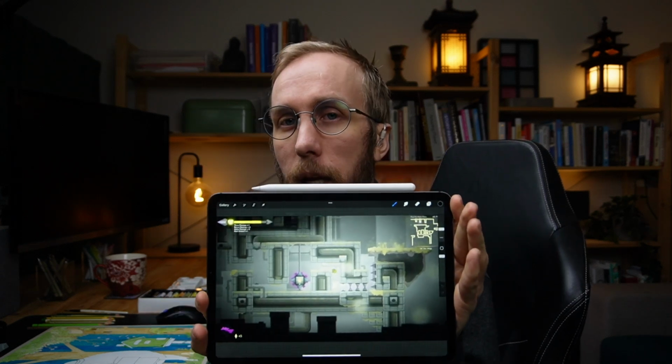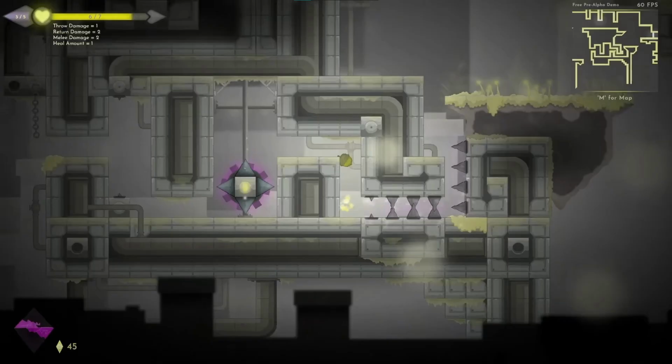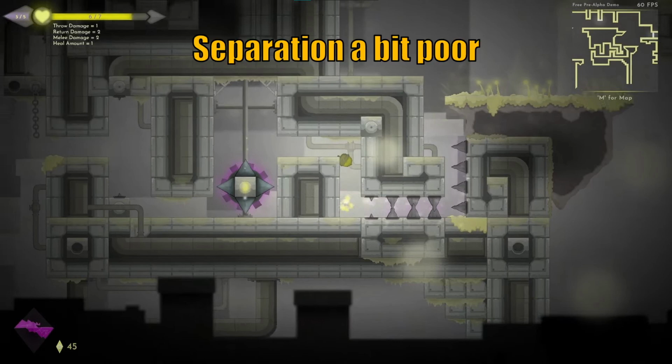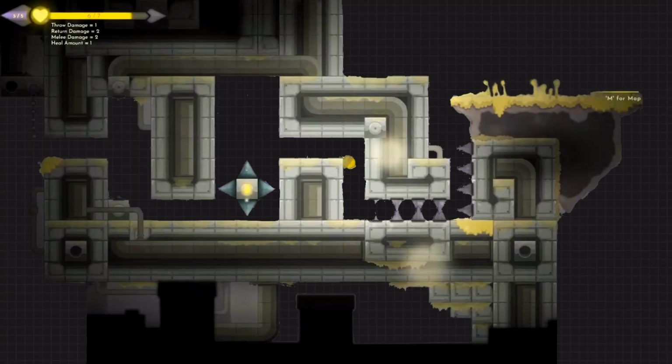But I think this frame exemplifies some of the problems that a lot of other scenes also have. Mind you, I say this as my personal opinion, but I do think that there's a small issue with it. So what's the problem? Well, suppose I take this frame, and I look at it. I will already say that I think that the separation between the platforming area and the background is a bit undertuned. So suppose I do separate the platforming area and the background in my drawing software. Well, something kind of weird happens. If we just do that a little bit, now it looks, I think, a bit better.